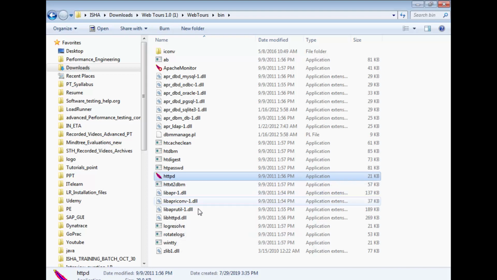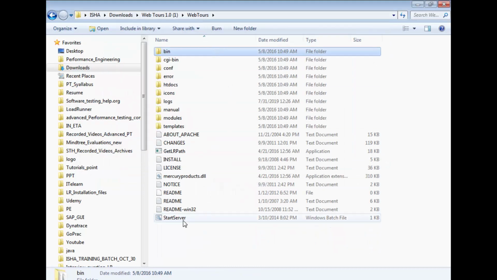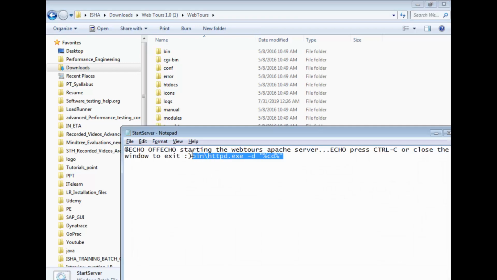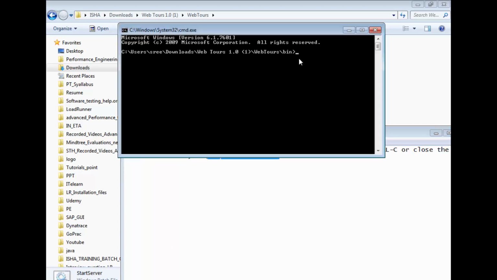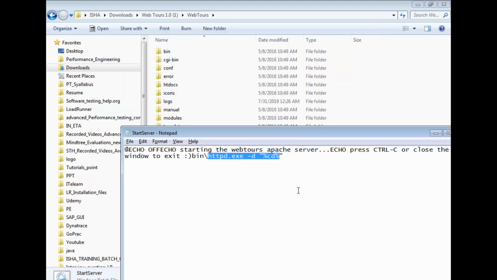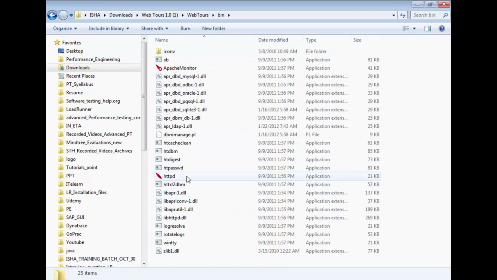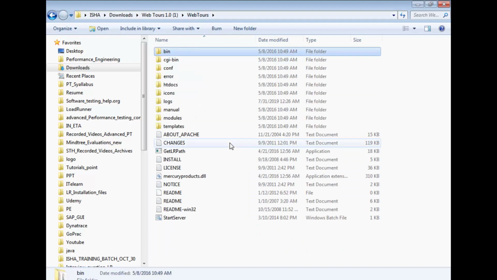Or maybe you can go to the command prompt on this folder and then run this program. You can just copy this, since you're already in this bin folder, and execute it from here. If it is getting executed, then it's fine. Otherwise, there is an issue with this particular thing. So that's something that you can try. But typically, when you run this and it's not working, the first step that I would do is go to the bin folder and see if this executable file is there. Everything seems to be fine.